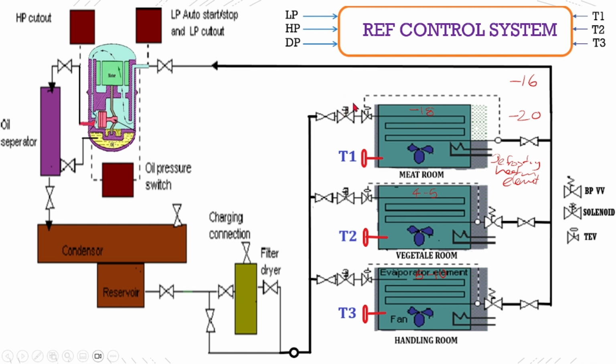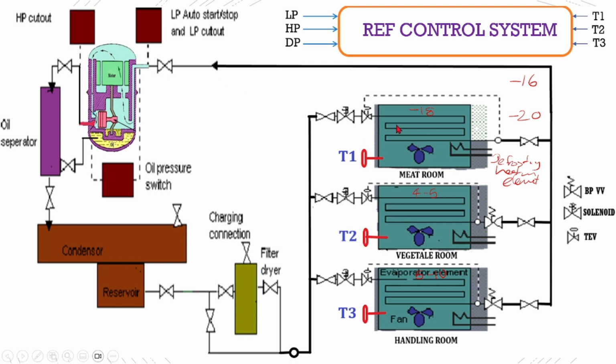The solenoid operation is quite clear. And one more thing that happens at the same time. Let's say as soon as this solenoid valve opens and the refrigerant starts to flow, what happens? The suction pressure starts to increase, because the compressor is still in the off position from its previous cycle.